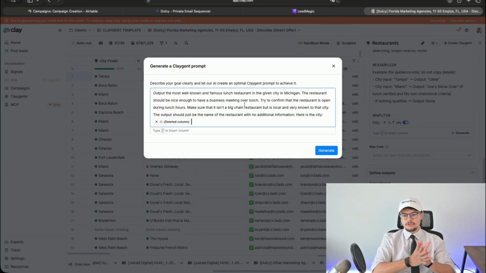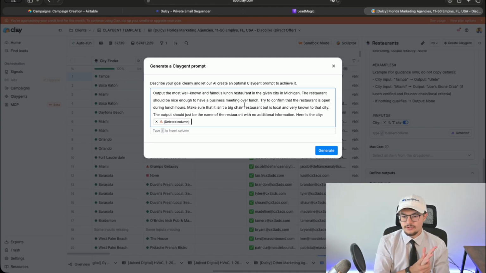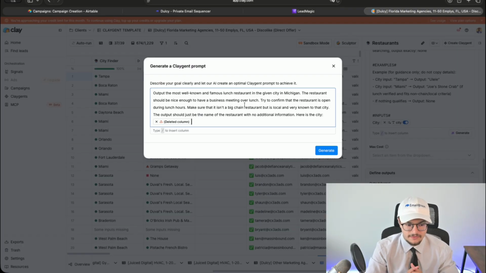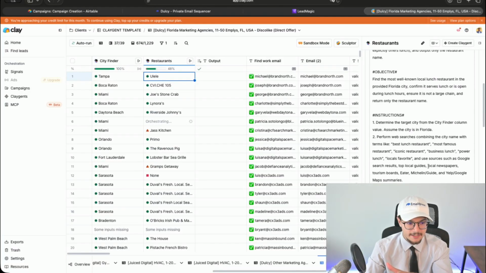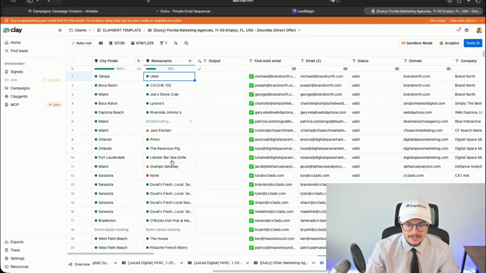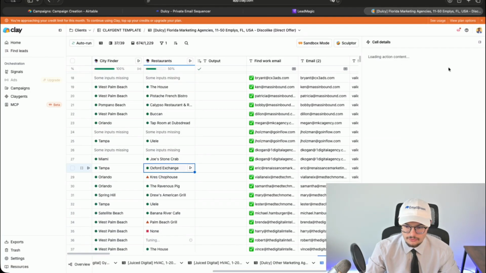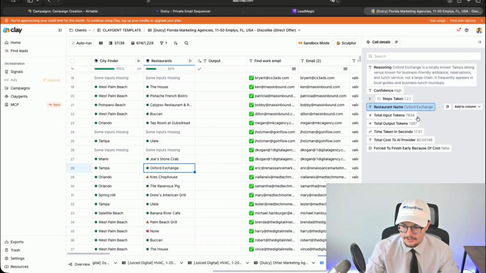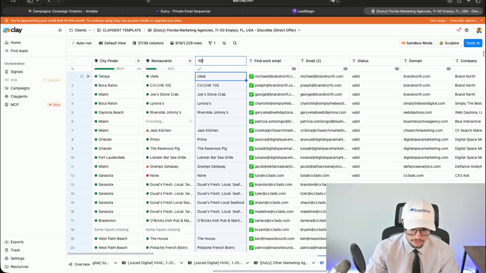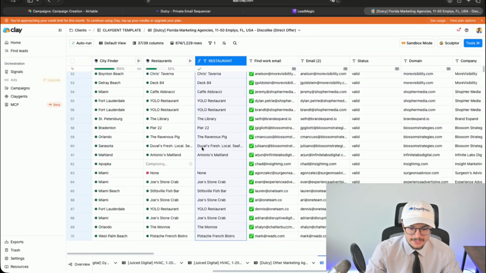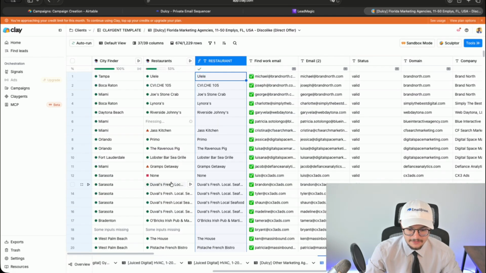Another thing is you could also use this directly in DiscoGen to run these, so you can skip the whole Clay step. I'm using it right now for Lead Magic, so I might as well just finish it all up in here. But basically, this is the prompt that I gave it, and this is what it output right here. So you can see that. Then we're going to use all of these as a restaurant variable, and we'll just call this restaurant. With that being said, we practically now have exactly everything we need.